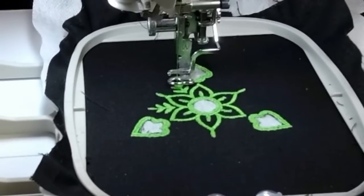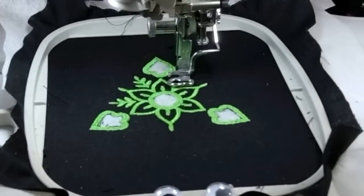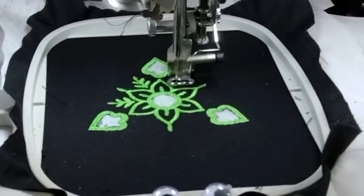Ooh, I heard Kingstar's coming out with a new purple. No way.